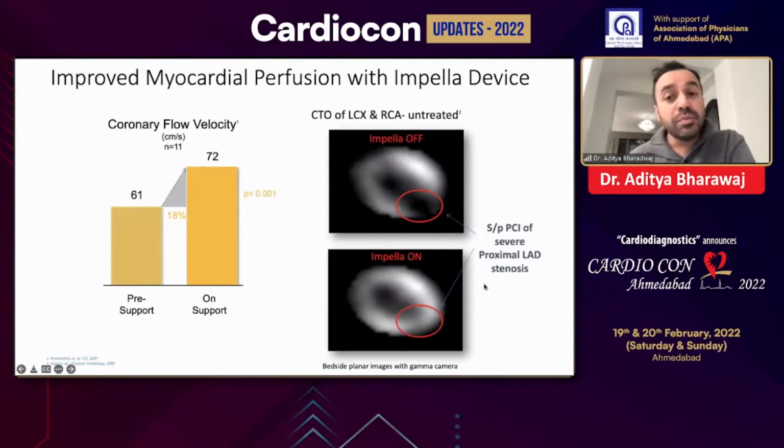And this is, again, a really cool picture. These are planar images from a gamma camera in a patient who had 3-vessel disease, with CTO of his circumflex and RCA, which was untreated, and the LAD had a severe stenosis, which they opened up with Impella on and off. As you can see here, in the absence of Impella, despite opening up the epicardial artery, there's a significant perfusion defect, as opposed to a protected situation where you have the Impella on, you open up the epicardial artery, and there's actually good myocardial flow in this area, because all the capillary blood flow is recruited by way of unloading by the Impella.